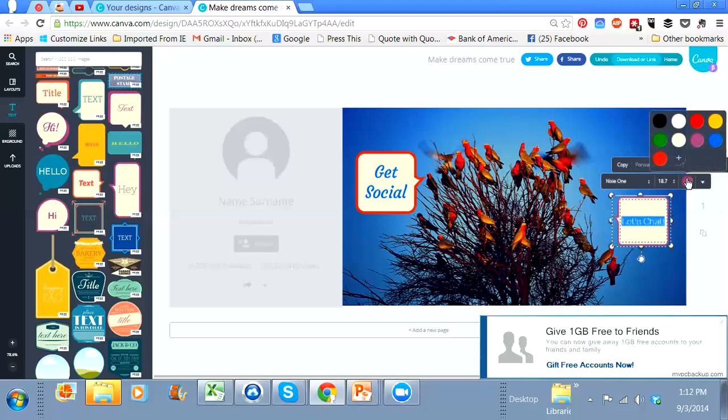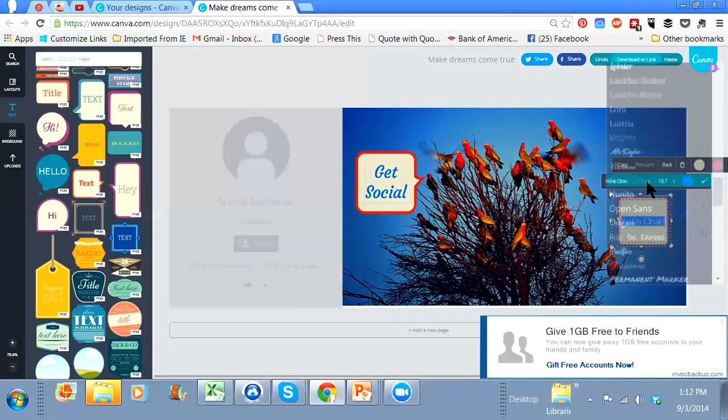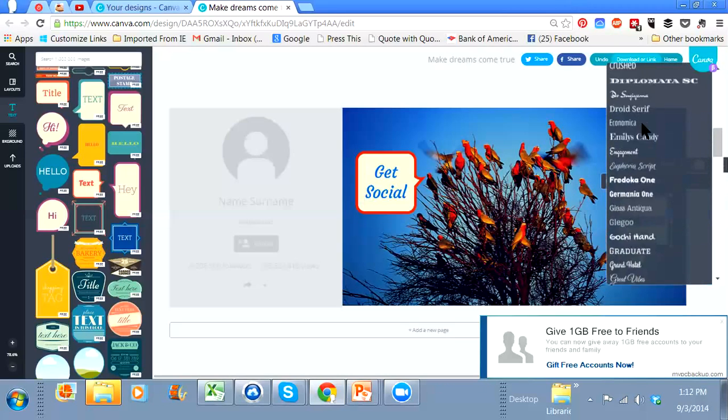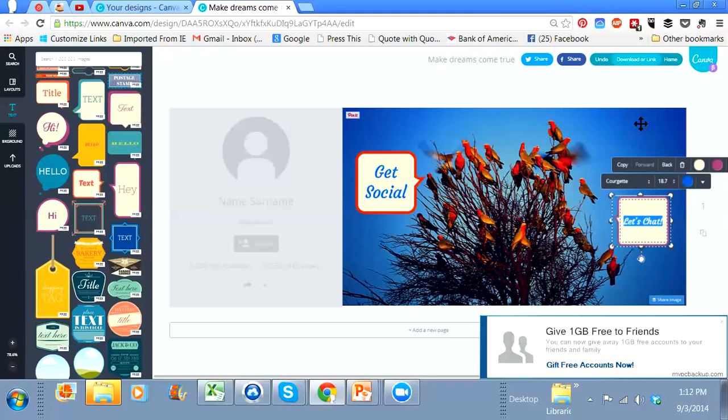One really cool thing is once you pick a color, it keeps it there for you. So it knows that I like that blue. So I'm able to go ahead and make that blue. And then I'm going to choose the font that I chose with the other one, which was Cougarette. So let's scroll up, get that. We need to make it bigger so it matches the other one.